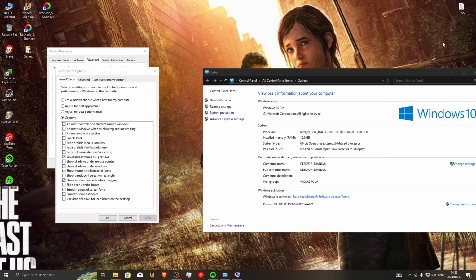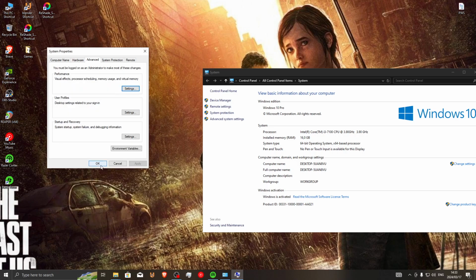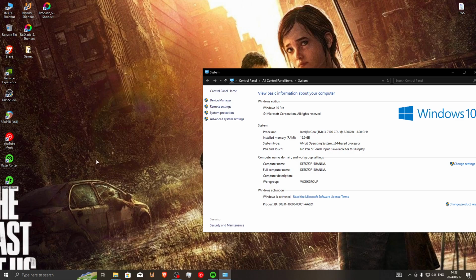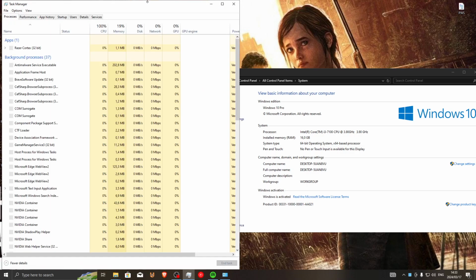Boom. Now you probably want this back as well. So I think that should be one of these. Let's test it out. So we should actually be able to find it. So it's not that one. So animated taskbar, animate windows when minimizing and maximizing, no. Enable peek. So now I cannot even read this text because, there we go. So now it looks like you are running on Windows. Now this can actually speed up your performance. I'm gonna hit OK and OK. So just to apply and OK, and you should be good to go. So now let's check out the performance.